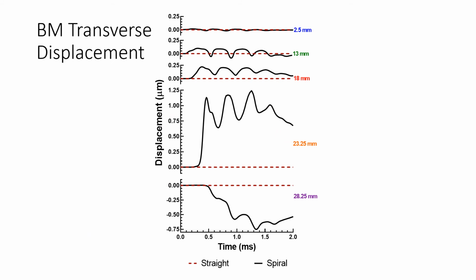We also recorded the transverse displacement along the basilar membrane. This is the movement of the membrane towards the center of the spiral of the cochlea, not into either chamber. This movement is significantly smaller than the vertical displacement of the membrane, as you can see from the y-axis scale. The dotted line is the transverse displacement in the straight cochlea model, while the solid line is the displacement in the spiral model. Relative to the spiral model, the straight cochlea hardly has any transverse displacement at all, indicating that the transverse displacement is dependent on the spiral shape of the cochlea. Given how sensitive hair cells are to the movement of the basilar membrane, transverse displacement may be an important factor in the inner ear response to blast overpressures.